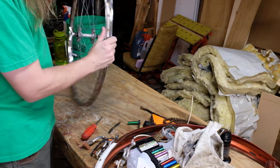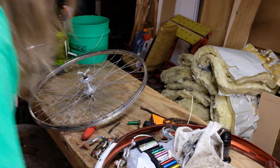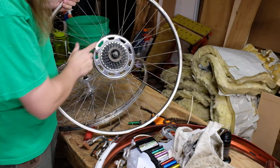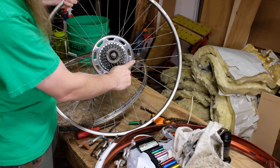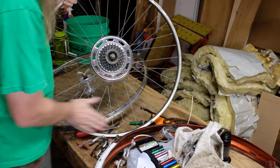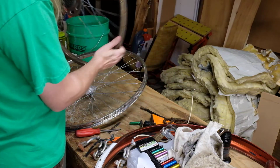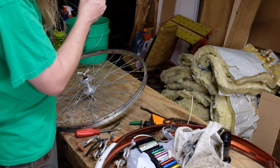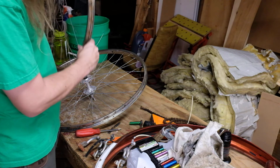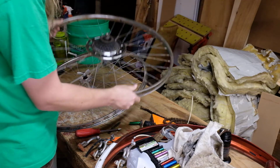So then on the other one, I've also done the aluminum foil trick on this, which is why this is all shiny. I've gone over this as well as I can. There's a small dent in the rim here, and there's some rusty spots here and there within the rim. I've picked off the rim tape already, so this one is pretty much ready to go for the moment.